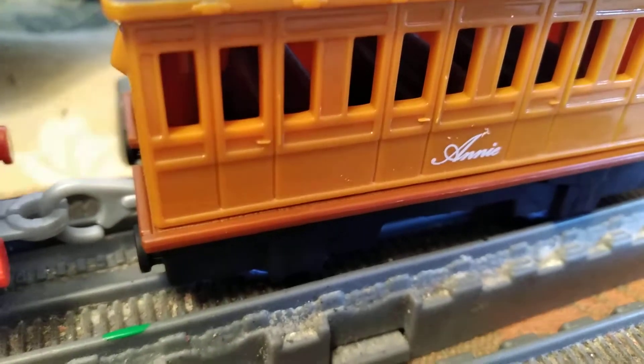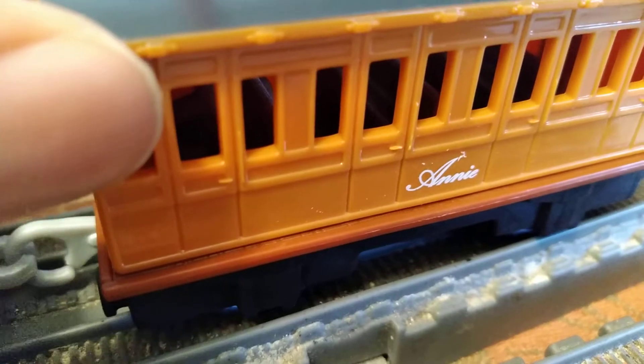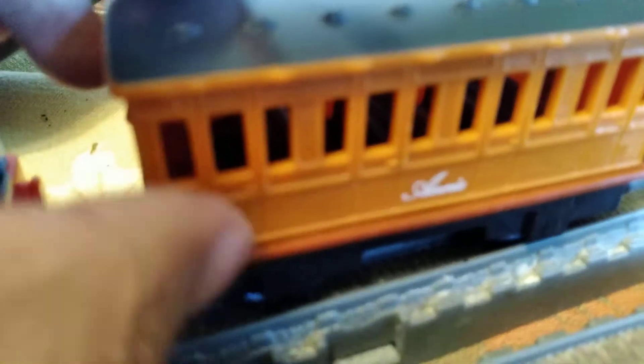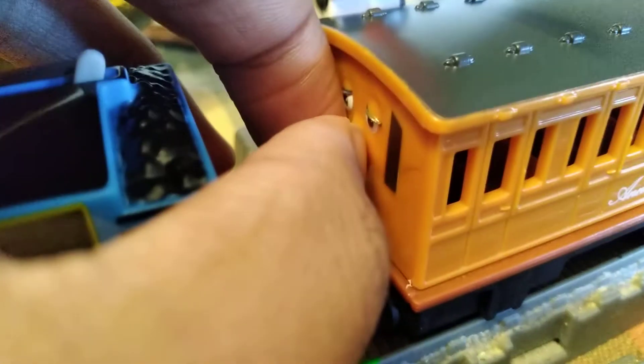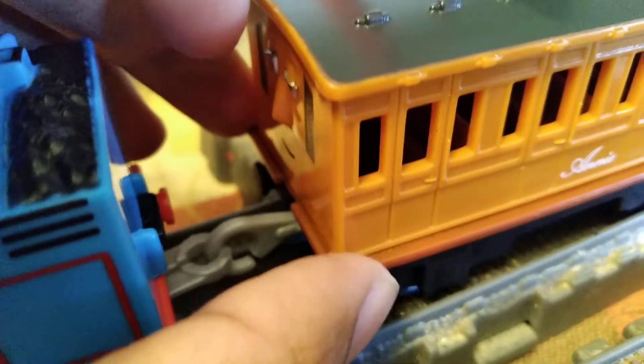Pardon the background neighbors. So, about the Annie and Claire Bell — I think it's pretty good. The color is really nice, and there are actually seats inside. And the face detail looks pretty good, like the eyes and the windows. I can actually grab onto the nose. But this Annie has a black spot right there. I don't know why that is, but whatever.